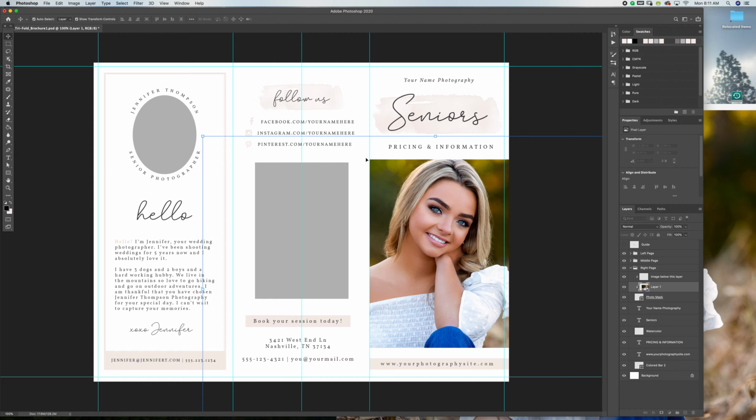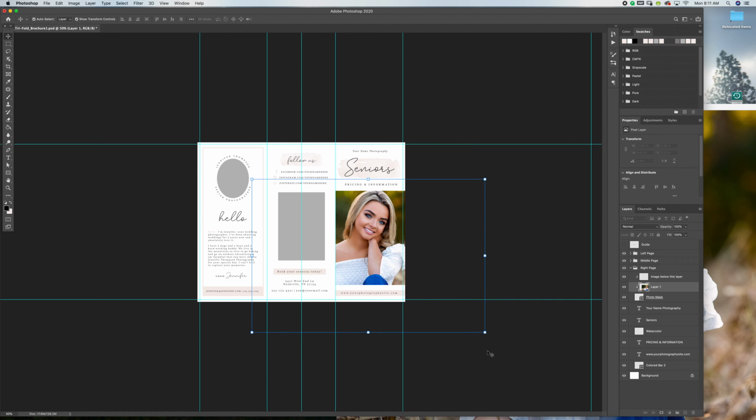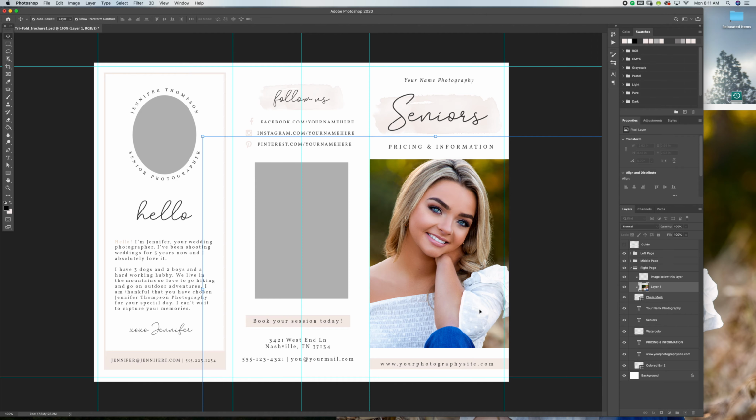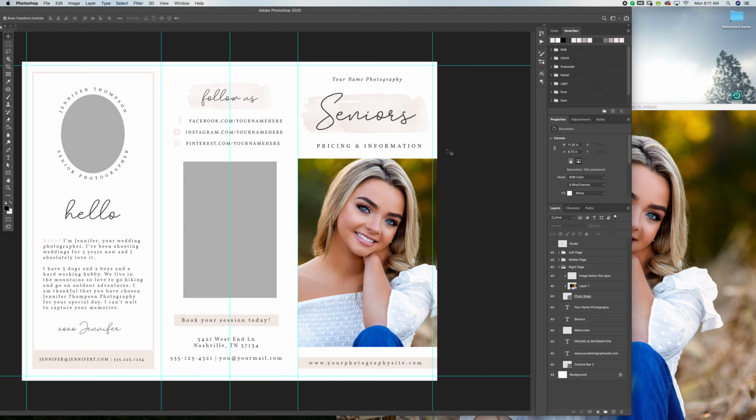So you've got your image in there. If this image is so big that it fills this up and you can't see these, you have to just zoom out so that you can see your transform controls. With these high-res images, you can't always see it when you drop it in. So once you've done that, you're going to start with the text. If you want to drop your logo in here, you can easily turn that layer off and bring your logo in just like we did with this image. You just sort of drag it, drop it, and resize it.